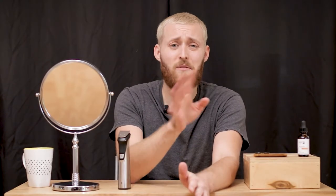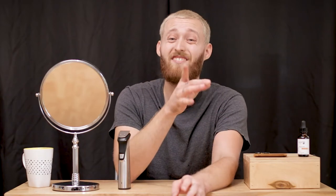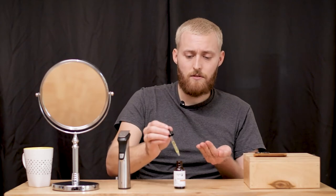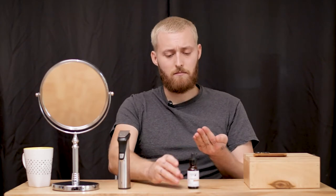I forgot about another step, so we're going to call this step 1.5 — it's between one and two. You're going to want to style your beard ahead of time the way you'd normally style it. If you normally have a tidy beard but you wake up and it's messy, when you go to trim it you'll be cutting off big chunks, and when you brush it afterwards there will be gaping holes. I use beard oil every day, so I'm going to put a little on. If you use beard balm or something heavier, don't put that in ahead of time because it'll gunk up your tools. Definitely no mustache wax.